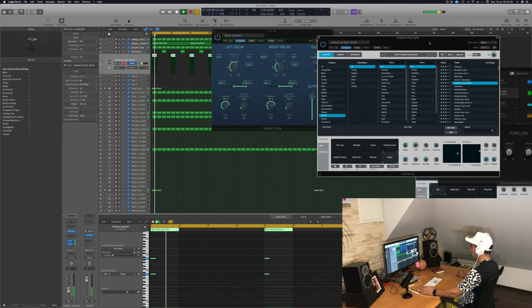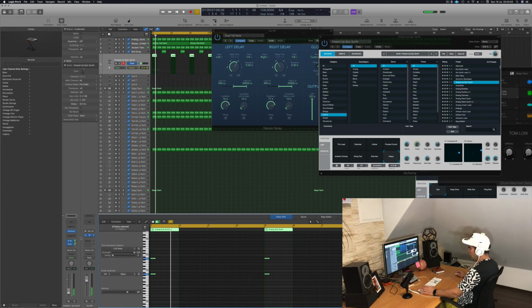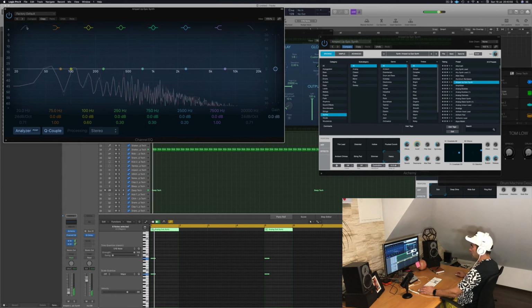The heavy. Ooh, this is heavy. Clean the low end a little bit.